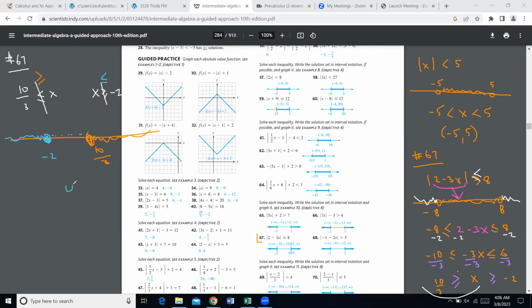So you can write the answer from -infinity to -2. And then -2 has to be included. So I need to be careful. I put a bracket, right? Equal sign. Oops, put a bracket. And then from the other side, 10/3, or people say 3 1/3, or 10/3, same thing, to positive infinity. So that's our other side of solution for this inequality.